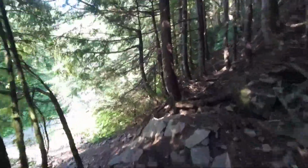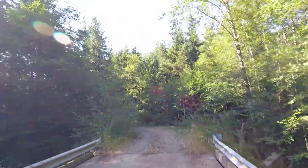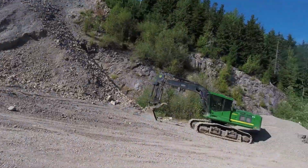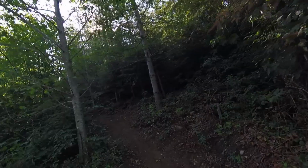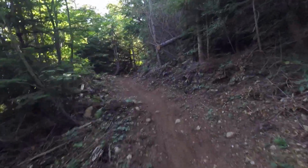When you get to the bottom of either Invictus or No Service, you'll find yourself on this road. Turn right and cross this bridge. Keep riding on the road until you get just past this borrow pit, and you'll see the beginning of the climbing trail on your right. You climb about 1,000 feet over the next 2.3 miles, and after all the other climbing you've already done, it'll be a challenge not to swear about it under your breath.